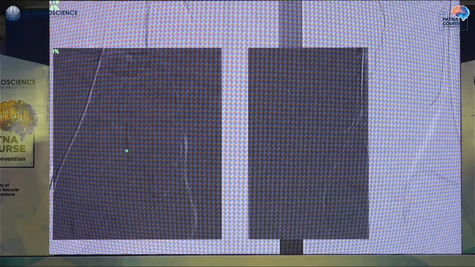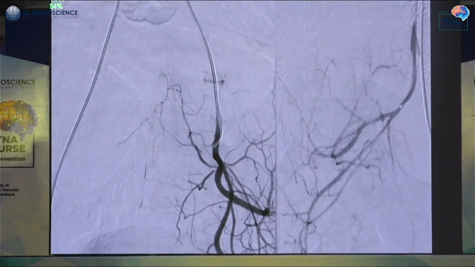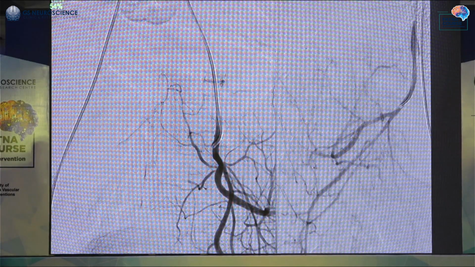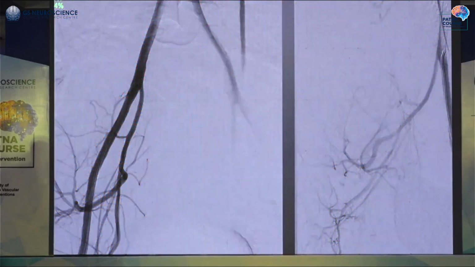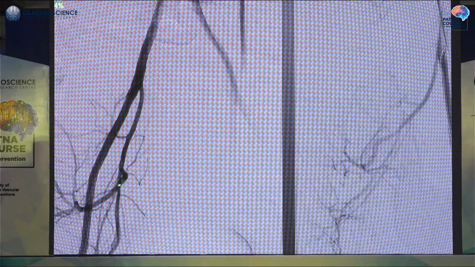So this was the glue cast. You can see here, it got into the vein. Once it gets into the vein, we are happy that this dural fistula is taken care of. So this was the final check angiogram. And obviously when we do the left, you need to check with the right side as well, the internal iliac, just to make sure that there is no collateral supply always.